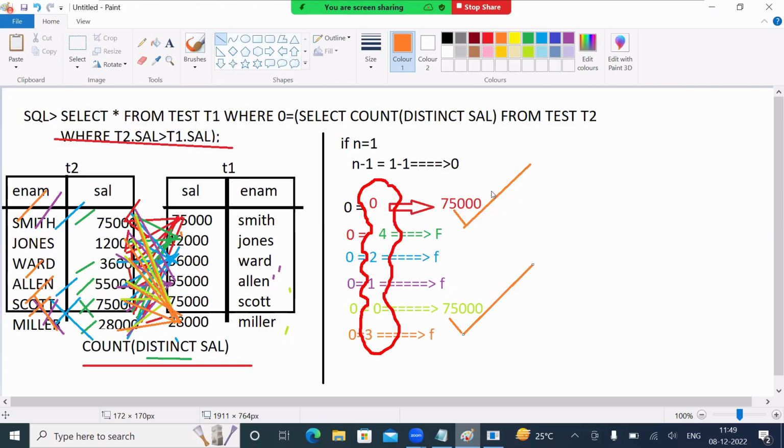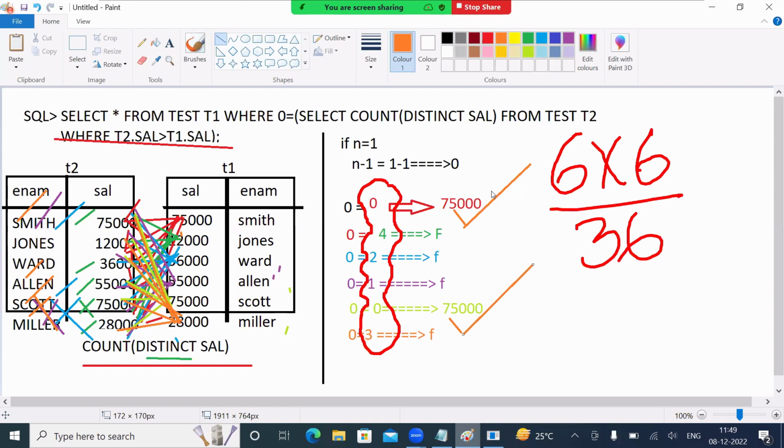The outer query is executed, but the inner query values can also be compared now. So each of the 6 rows is compared with the 6 rows. That means 6 into 6, 36 comparisons. For what purpose?